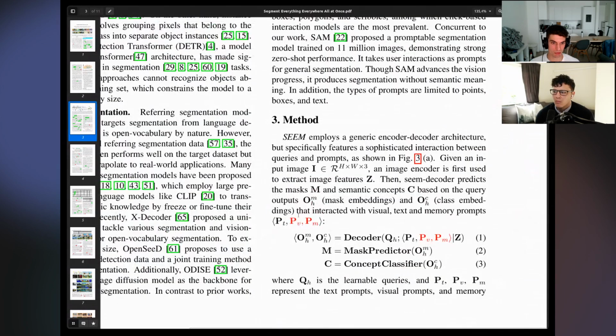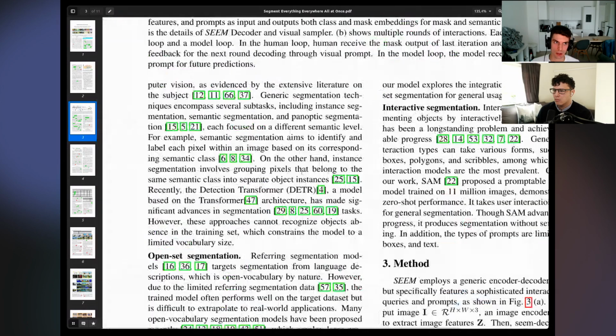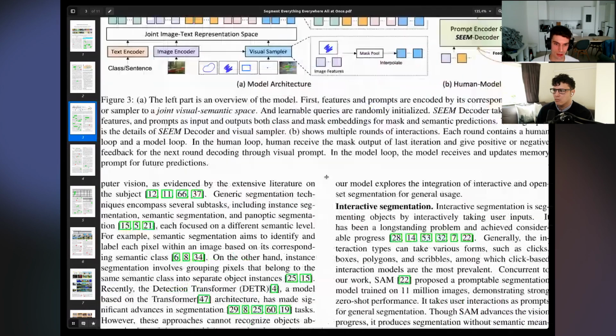Assuming that the decoder here is the same decoder there, we have the learnable queries. The three P's are the text prompt, the visual prompts, and the memory prompt. Z is the image. I'm not sure why this is written in this way, but I guess because these are computed from the image, right? Not the text though, yes.